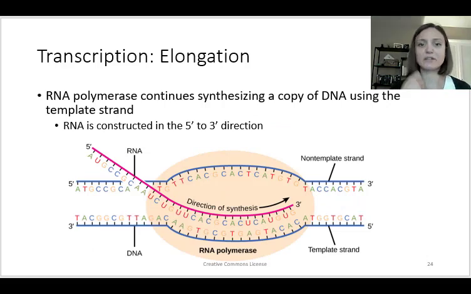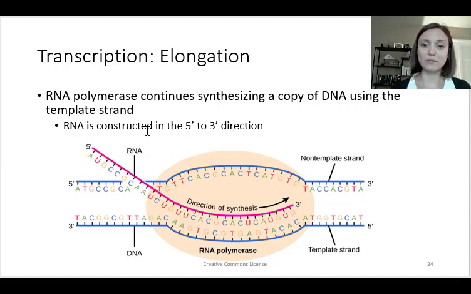So here's another example of what it looks like. It's going to keep moving along that piece of that gene. Okay, it's going to move from that promoter region towards the 5' direction of the original DNA strand. It's going to continuously add on new RNA bases that are complementary to that DNA base. So it's going to continue to synthesize that single-stranded RNA piece, what we call that transcript, that RNA copy of that DNA.